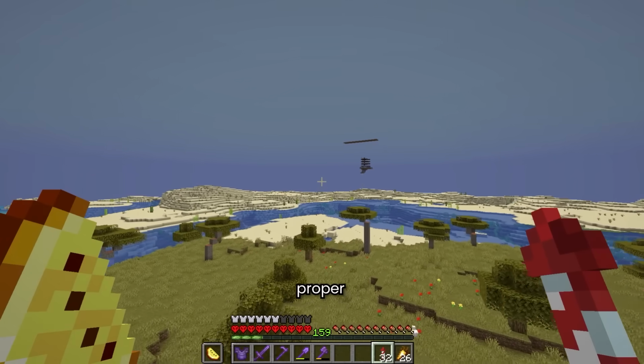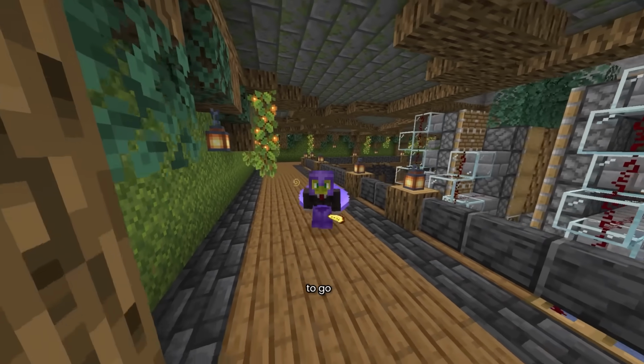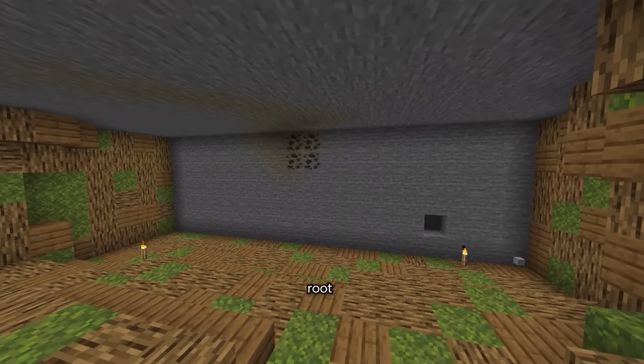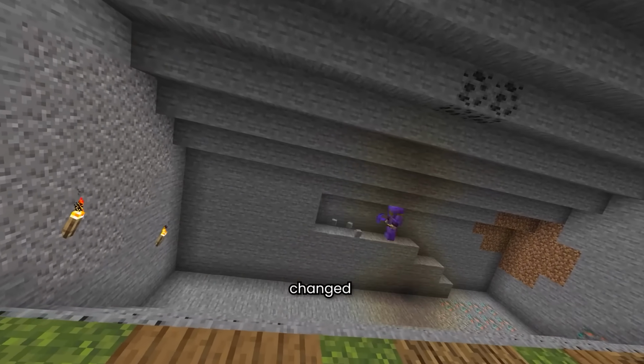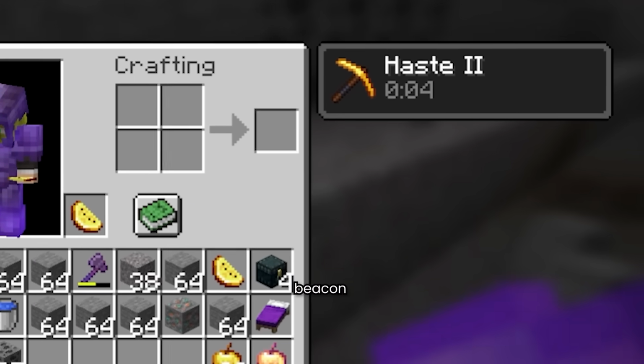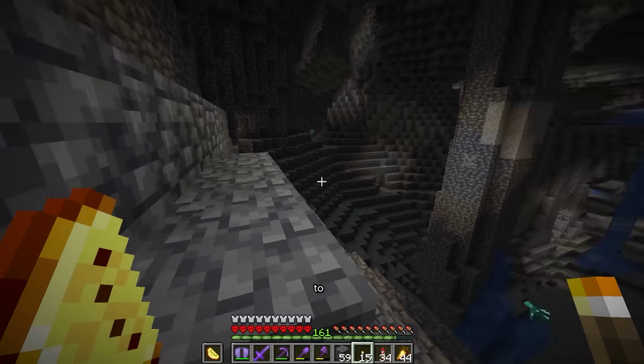The first thing any proper museum needs is a cool entrance, because if it doesn't have that, why would I even want to go in it? So I started the expansion. At first I kept with the same organic tree root design I had been using, but quickly changed things up and started digging out a giant staircase. But I quickly noticed I was out of beacon range. And since Haze 2 is quite literally my livelihood in this world, I set off to build another beacon.